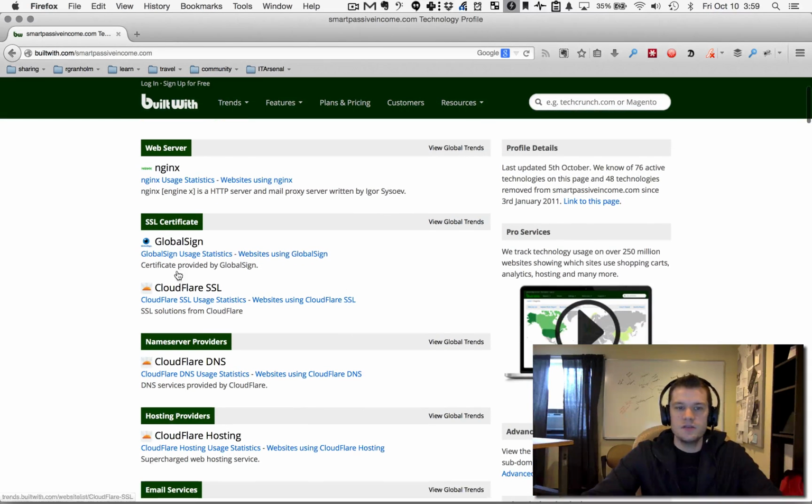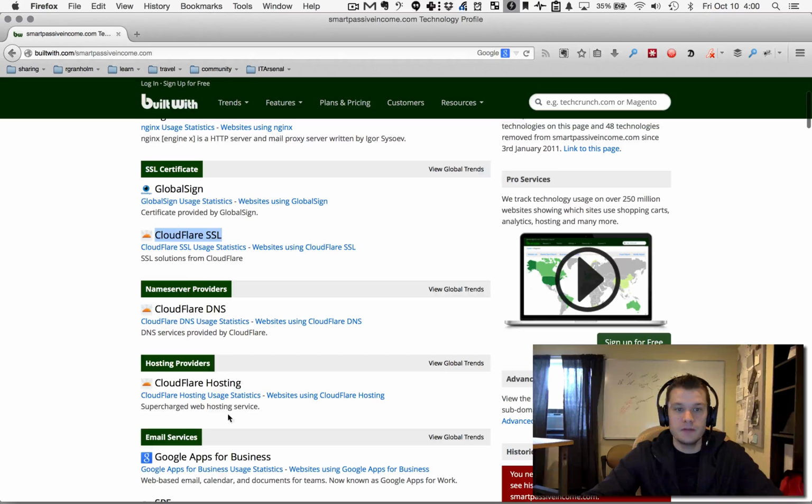The SSL certificate is pretty interesting because it shows that it's using Cloudflare, which means it's a secure website. Stuff that you put into the forms on the website is secure. You could use the forms on the site to put in credit card information, and it would be secure. So it shows you the level that they've taken their site to. You also see Cloudflare a few other times for name servers and hosting provider. So it's very clear that they like this service called Cloudflare. They use it for their website.